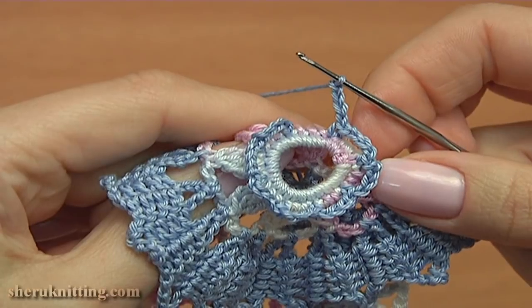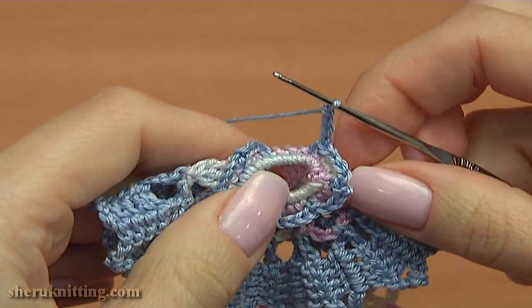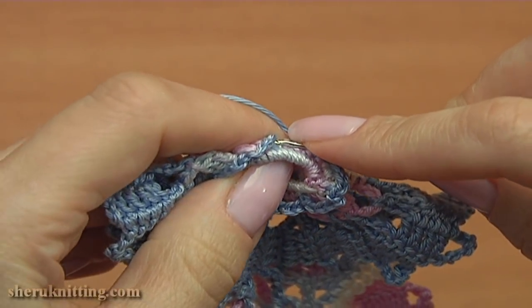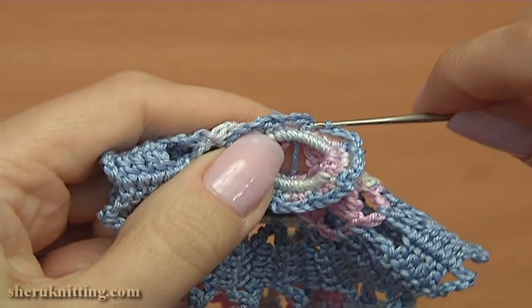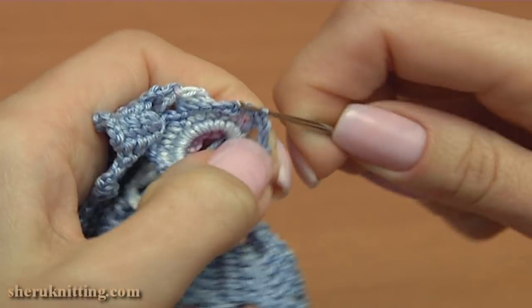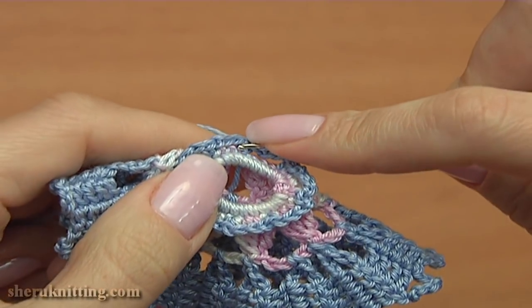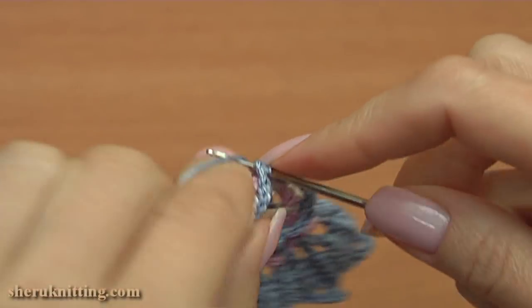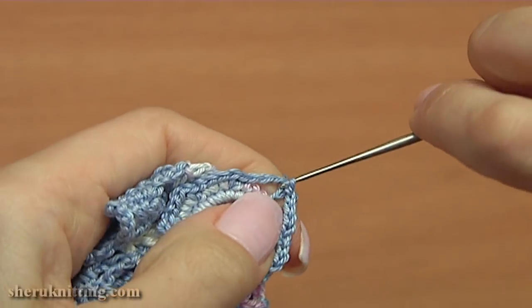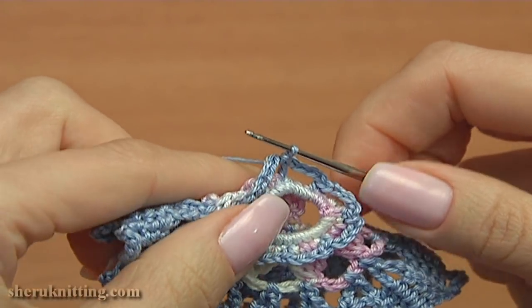I'm about to complete this round. I have done 4 chains. Work a slip stitch into the chain stitch at the beginning of this round. Round is made. Work a slip stitch into the next chain space. Now let's crochet the petals.